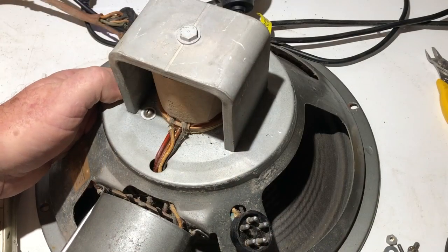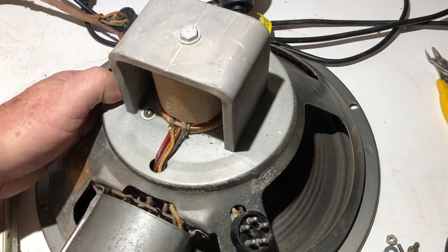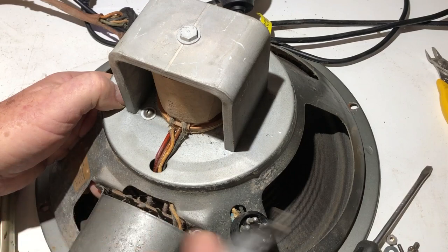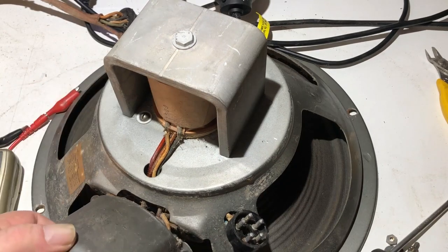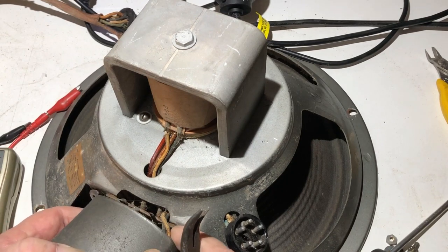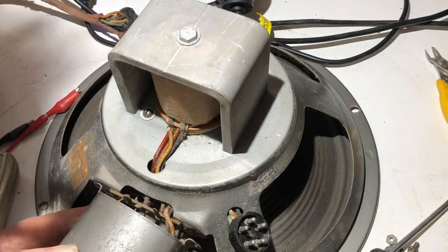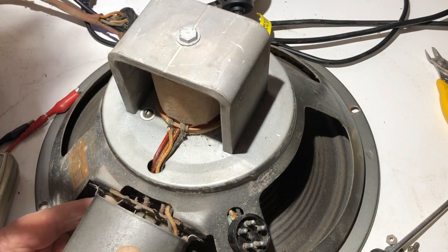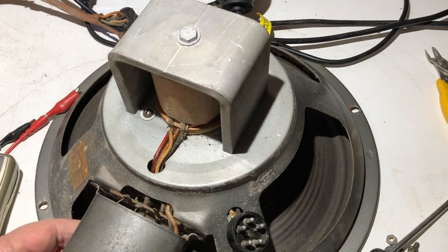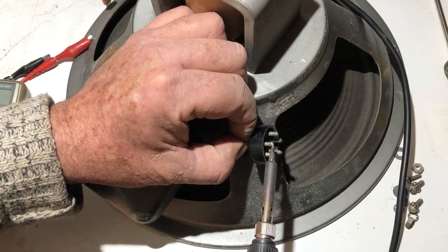All right, I guess I'll take the output transformer off and have a look underneath that and see if I can see any cause for smoke and shorts. I'm not seeing anything yet. It looks as if this tag strip is attached and the transformer is not going to come out of its housing easily anyway. But I'm not seeing any cause for shorts. So I'll see if I can take out this frayed wire and put a bit of heat shrink on it.